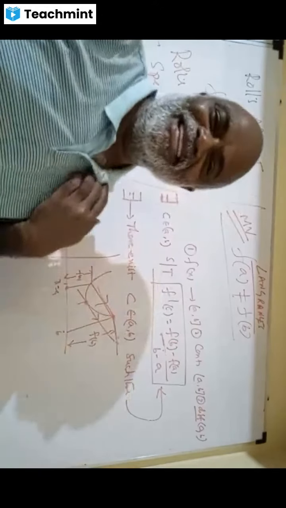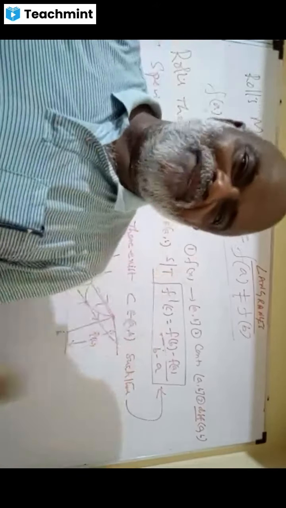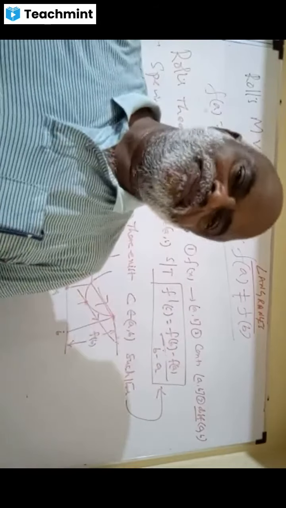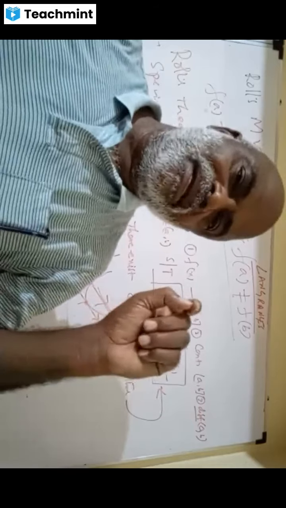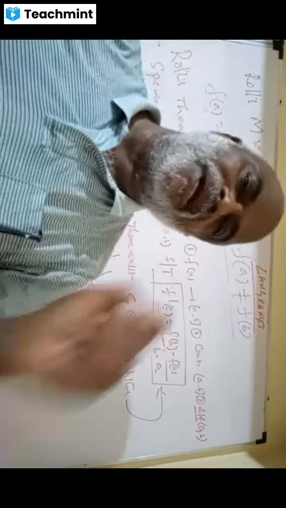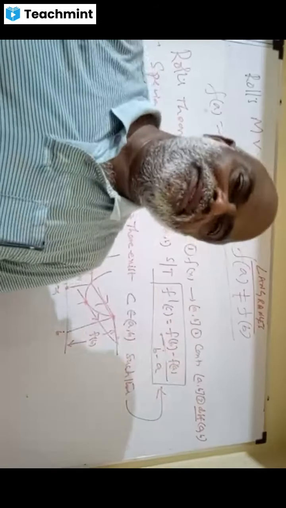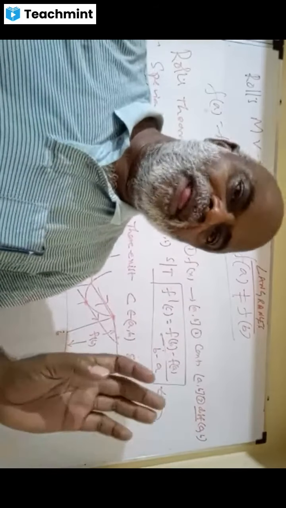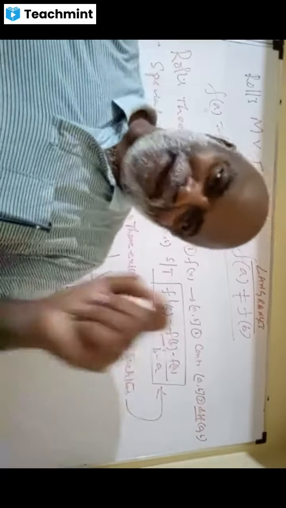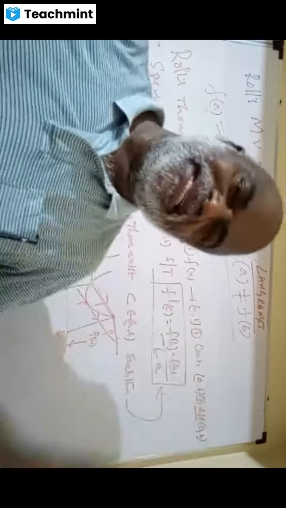Wow. See this. That means in the two mean value theorems, one theorem is telling that in the interval, where the function is continuous and differentiable, there exists a point. At x equal to c, the slope of the tangent is parallel to the chord, in the mean value theorem. If f of A equal to f of B, then there exists a point C at which the tangent drawn is parallel to the chord as well as to the x-axis. That is Rolle's theorem.